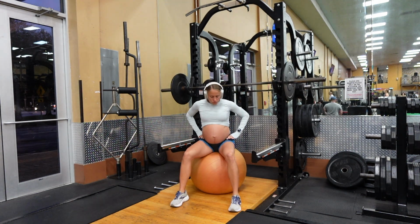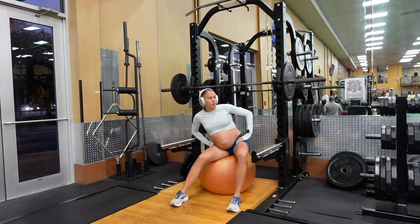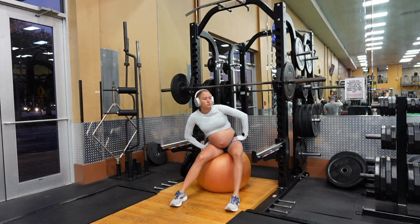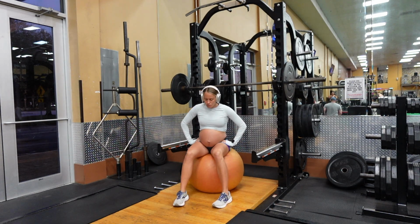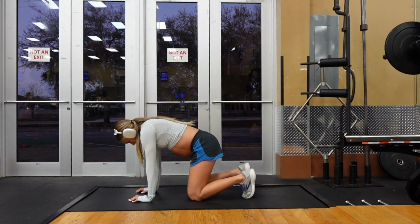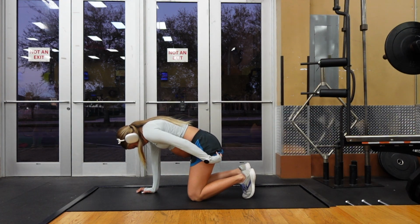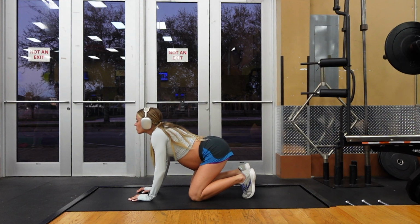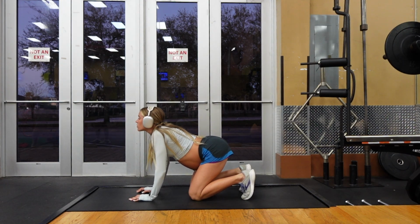But there are all kinds of things that can happen in pregnancy if you don't warm up properly and do the right things to make sure relaxin is not going to move your hips and all kinds of things out of place. You're not going to pull something in a workout, whatever. So I take so much time to stretch and activate before I really get into lifting anything too heavy in pregnancy because, like I said, I don't want to pull a round ligament or something on a simple workout.